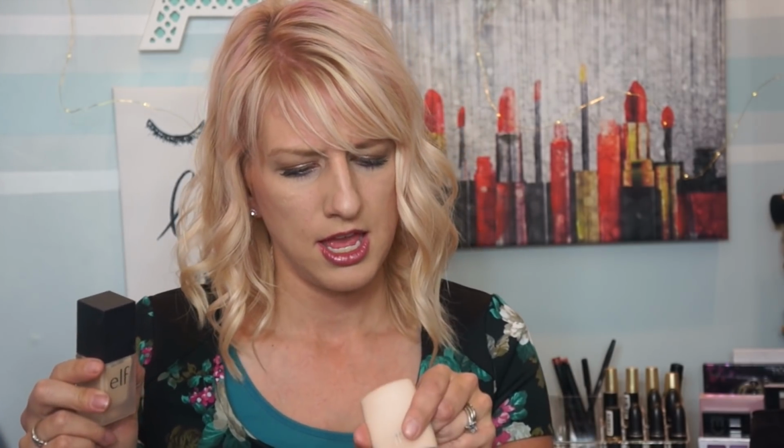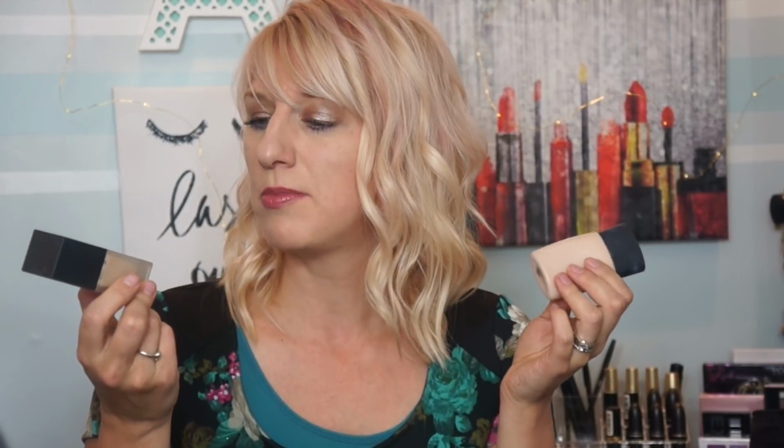This is the shade Porcelain. This is the shade Ivory. I don't know why they're different, or if I bought them at different times, but they look pretty similar. One looks pretty pink, one looks more yellow, but at one time or another, they both matched me, and so these are the shades that I have. Now, I can't verify the actual science of this helping my acne, but it does have a small amount of salicylic acid, so it is something to be aware of. If you do have acne, that can help you, but I don't think any foundation is going to take your acne away per se. It does have a little added benefit in there if that's something you struggle with. And it's full coverage because, usually when you have acne, you like fuller coverage, so that is a nice combination.